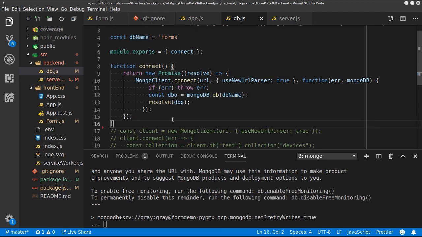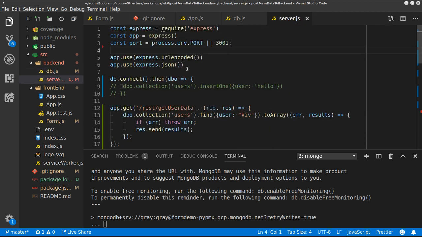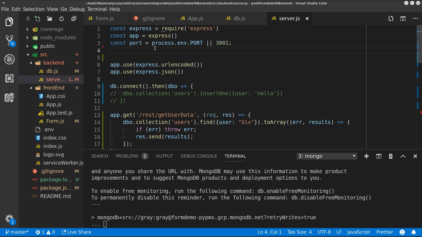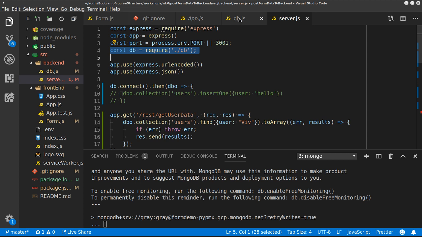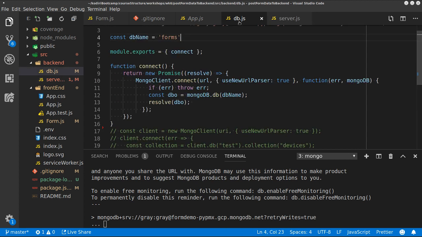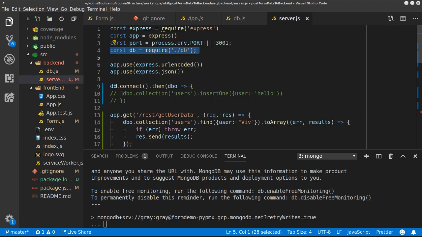I think this is really one of those things that you just have to do, right? But if you see the code, then you can at least adapt it, hopefully, to your own scenario. So once we've got the connect function, make sure we export it. And then you can import it into your main server file. Yeah, so we just make sure we require that whole file, and then we will have access to the connect function via db.connect. Yeah.